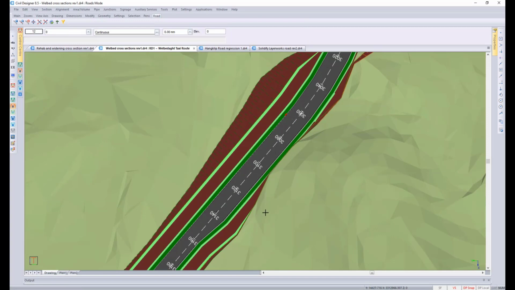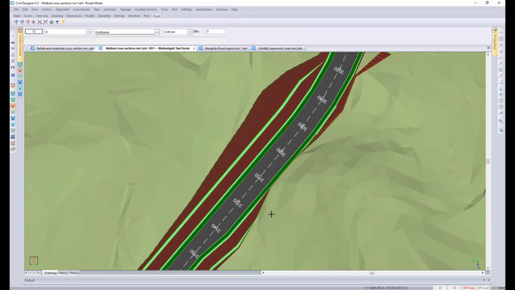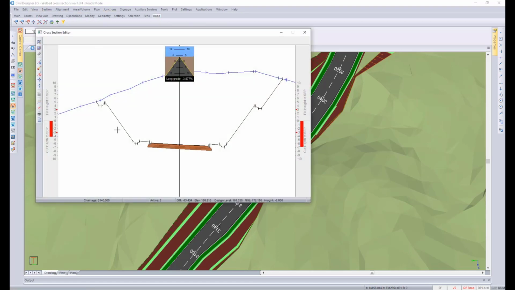And we should see those cross-sections updating. So we had those full bank shadings on the side of the cut section, so that's gone now.